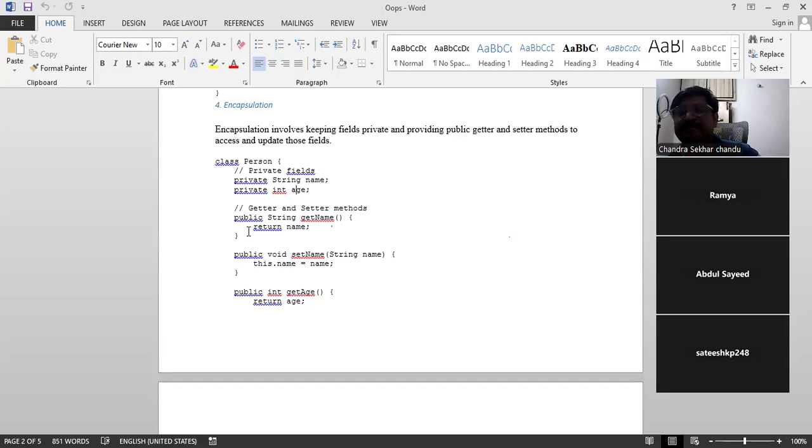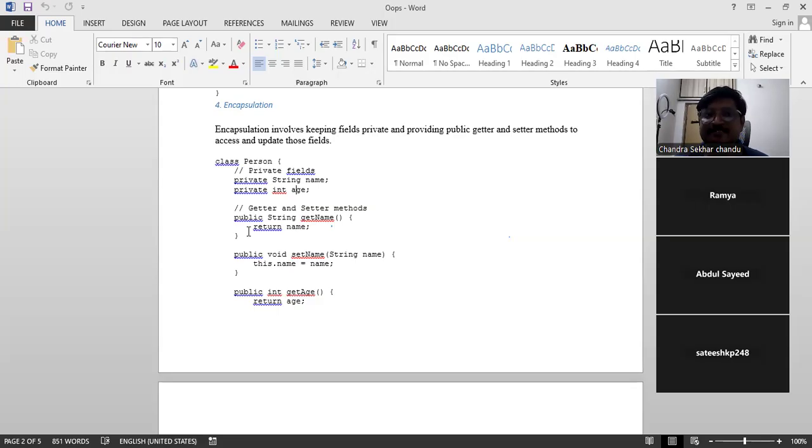But behind the scenes, others prepare the coke and biryani, keep it on the plate, decorate it, and give it to the waiter who took the order, and that guy simply gives it to the customer, right? The same way we can understand this. Name and age are the fields of the class Person, and they won't be visible. That's why we make them private, so others cannot see them.